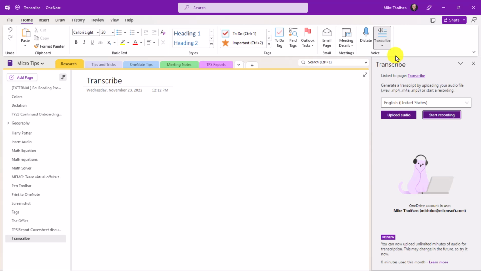and this is very similar to the Word Transcribe that rolled out about a year ago. For example, if you have existing audio, maybe you're a journalist and you've recorded some audio, you can upload right here, and it will transcribe audio and put it into the pane, and you can insert it into OneNote. The more interesting thing is that right now I can click here to start recording, and it will audio transcribe as I'm inking. It will be able to link these notes to the audio that I'm recording.